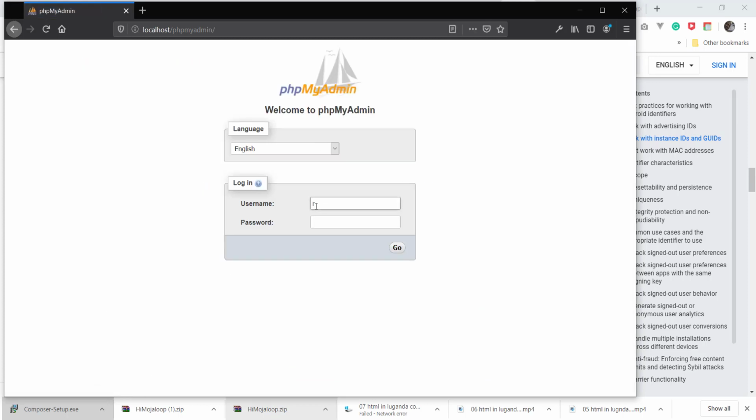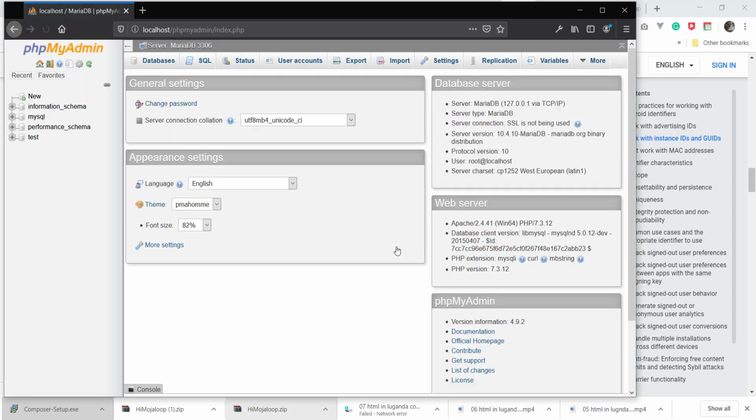So the username is root, and then the password is still empty for my localhost. Okay, so I'm using that for MariaDB.